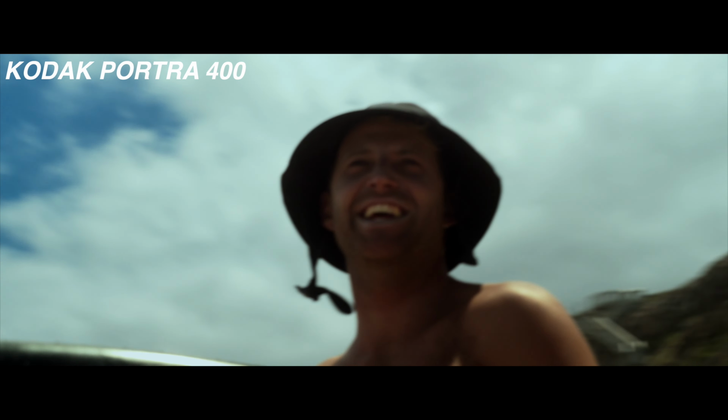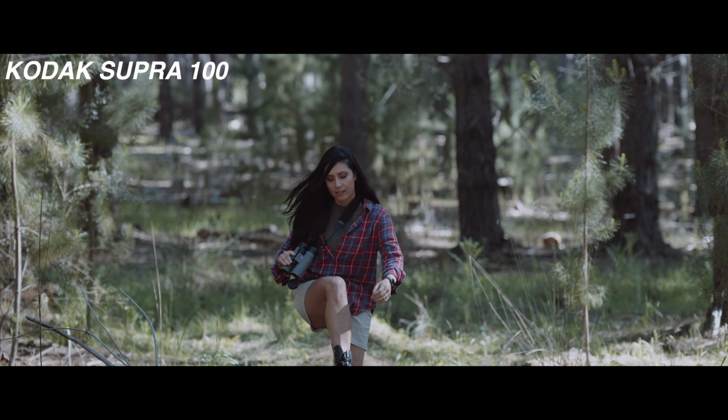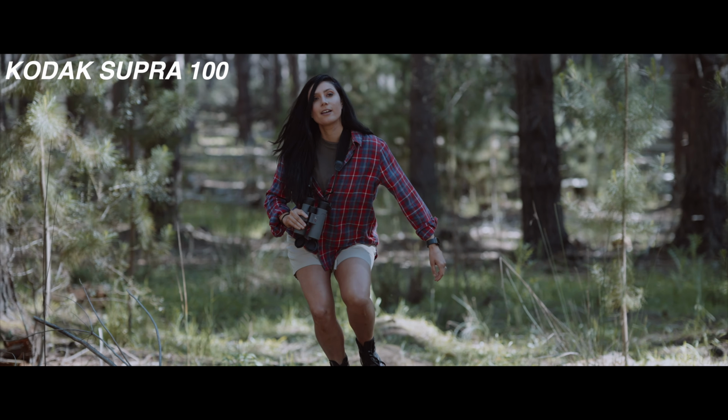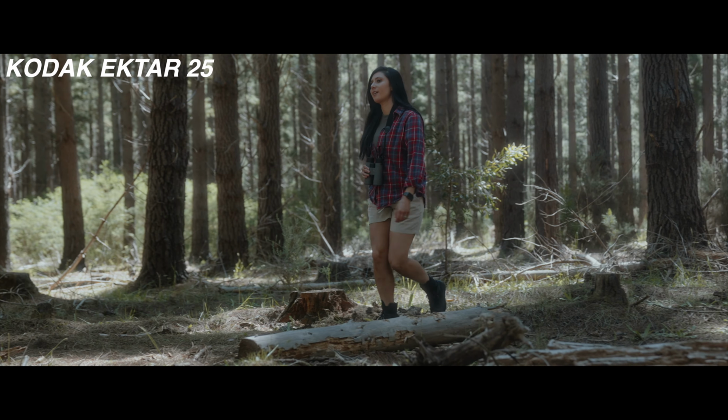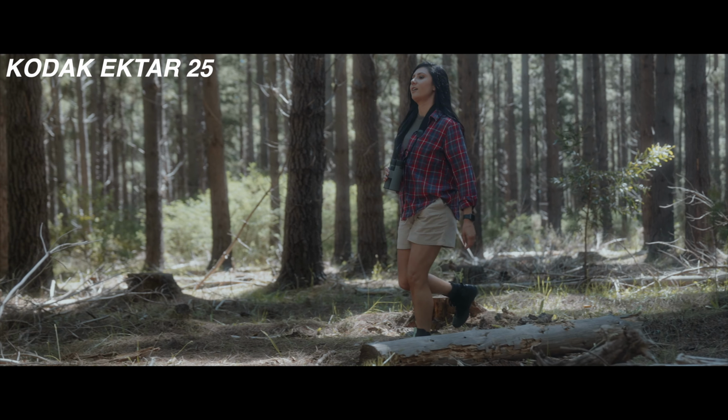In 2023, it seems like every creator is trying to give a stylized look to create a vibe and make you feel some nostalgia. But when you're shooting with film, especially in video, film brings along a whole lot of inconveniences that a lot of people just don't factor in. And this is one of the reasons why Fuji cameras with built-in film emulation have become so popular.